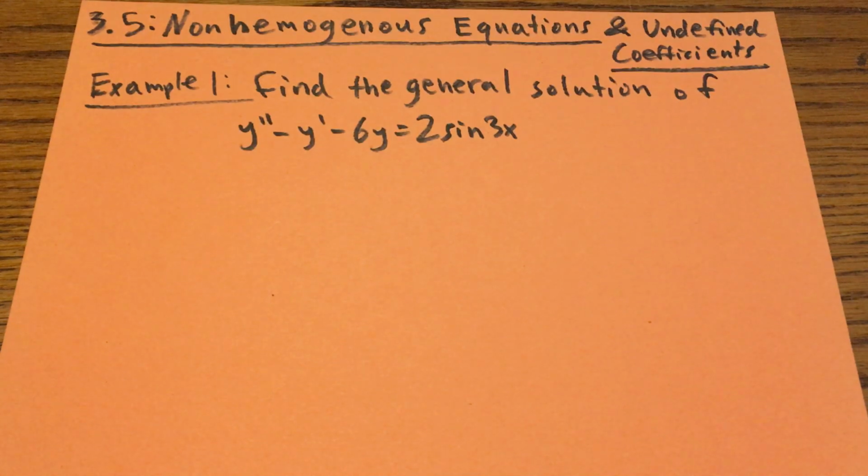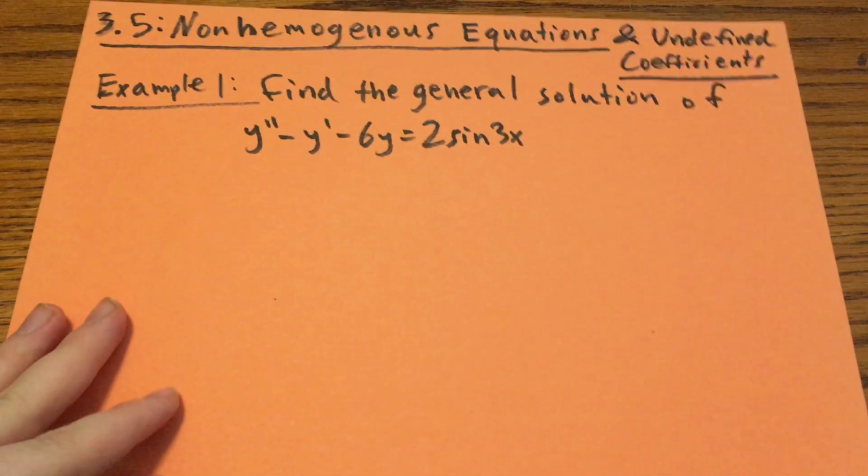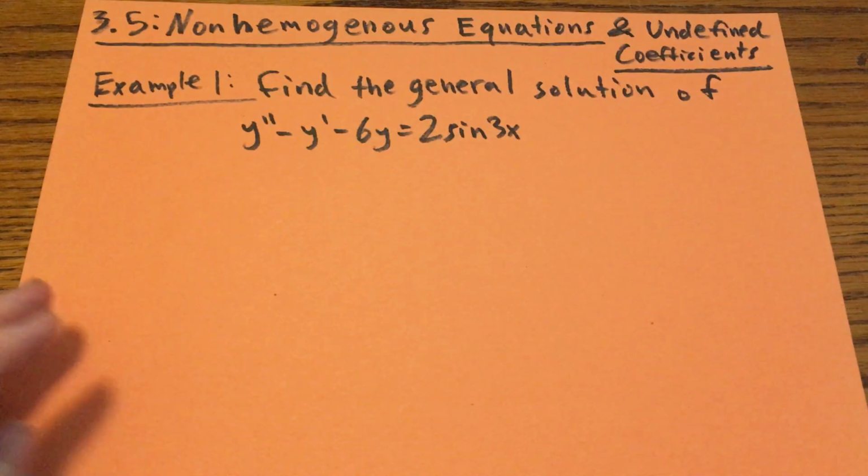So in this lesson in particular, I think the best way to learn it is to do examples. At least in my opinion, there are a few steps that you can learn just by doing them over and over again, but that's just my opinion. And so let's move to example 1.